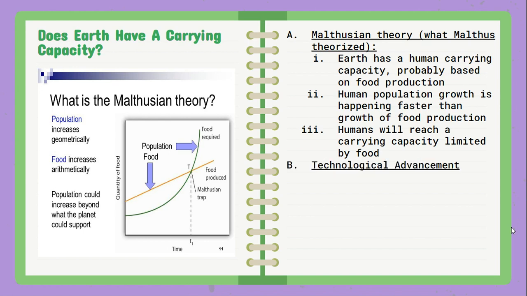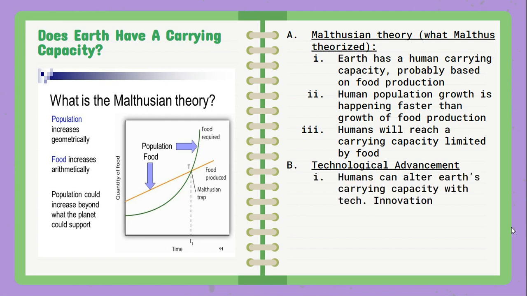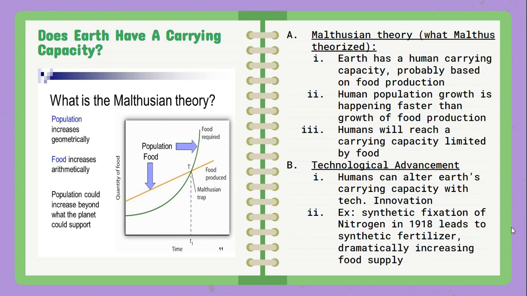Since the time of Thomas Malthus, we've been able to increase Earth's carrying capacity and the amount of food production due to a lot of technological advancements. Any innovation or change to how we make our food production better is only going to increase our carrying capacity. An example would be the use of synthetic nitrogen fixation — harnessing synthetic nitrogen to add to fertilizers and agricultural fields, which targets crops to grow much better, leading to greater crop yields. We could also see irrigation — moving water to our crop fields — increasing food production as well.